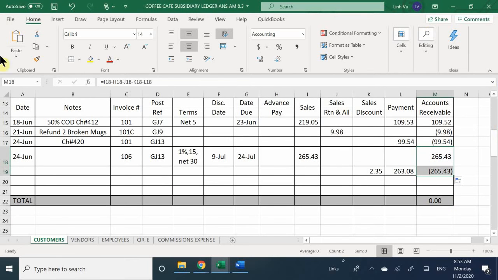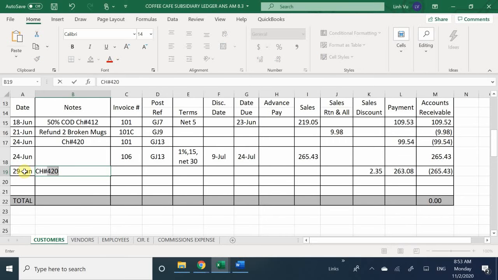All right. Let's go ahead and finish the subsidiary ledger since we're already here. What was the check number that the company sent us? 455. All right, and we know this is invoice number 106. General journal. What general journal are we on? I think we're on the 20 already. Yeah, we're on the 20. Good. So there you go.